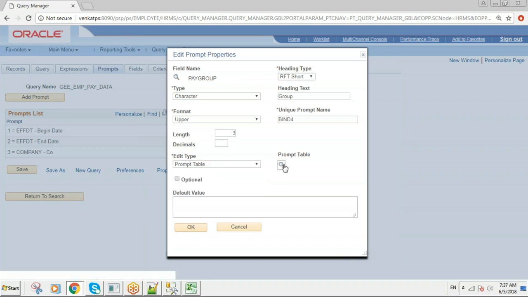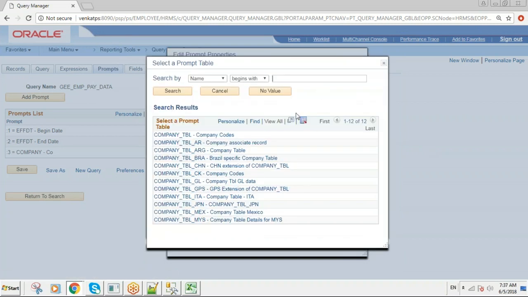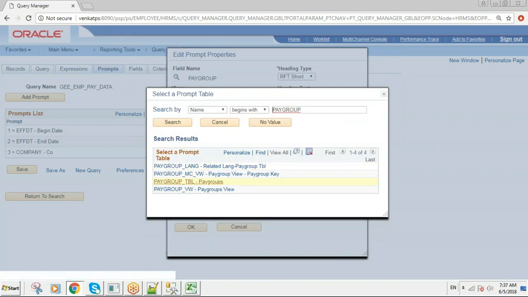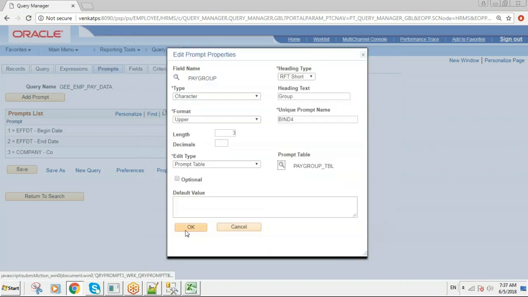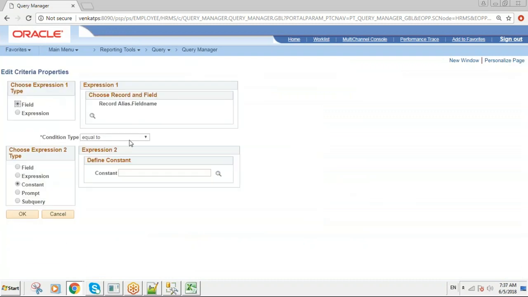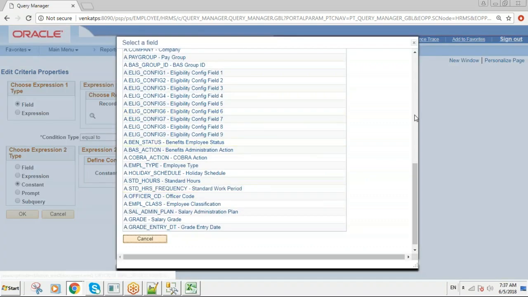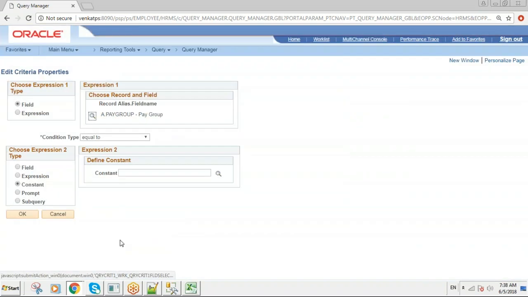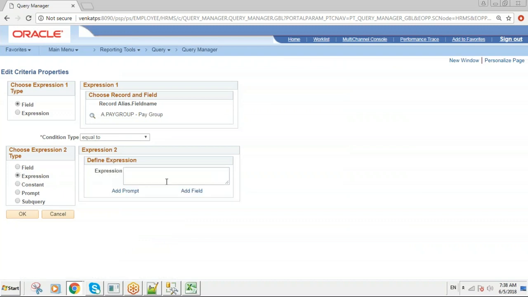Table edit. The prompt table is pay group table. Now save it. Go to the criteria, add the criteria, field pay group equals to expression column 4.